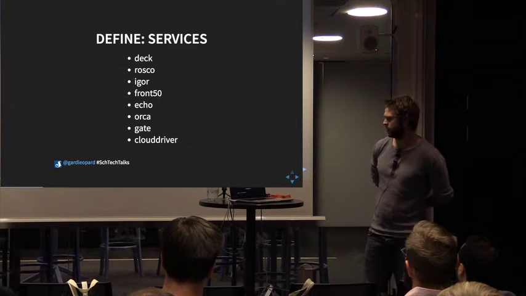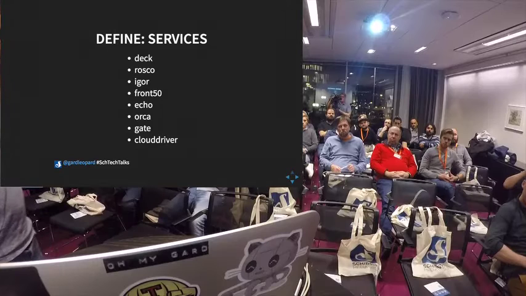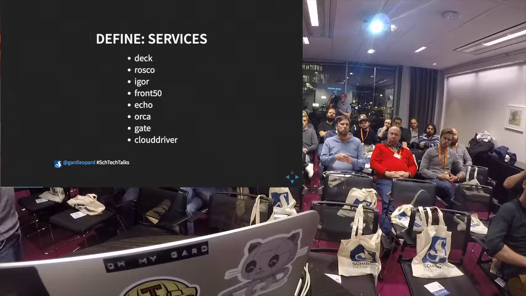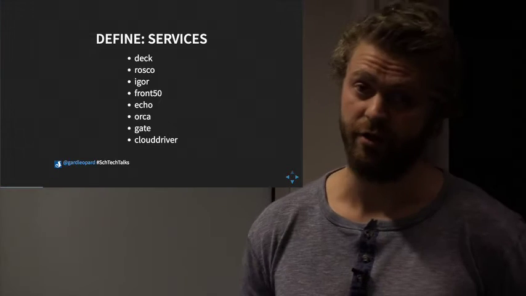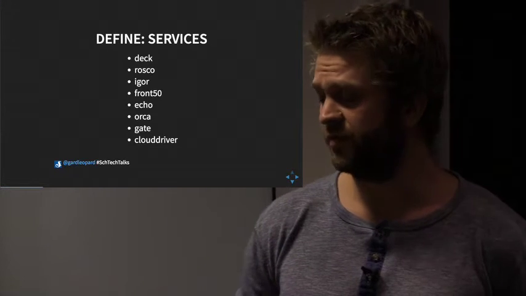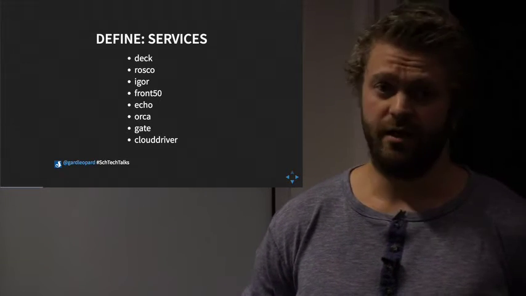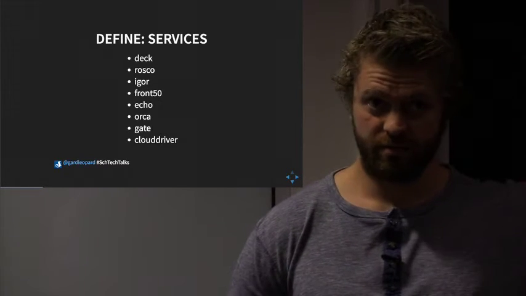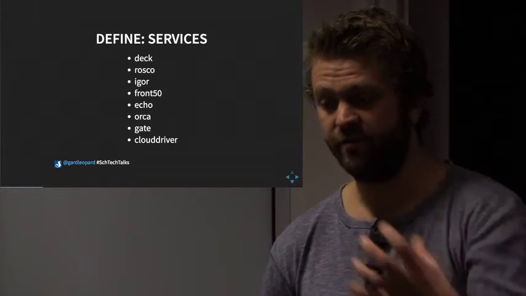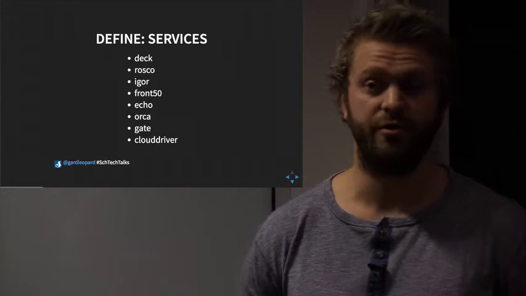So Spinnaker is a platform, and it consists of several services. In our setup, we have 8 of the services running. And there are more services, but these are the ones we are running. This is Deck, the front end. It's a thin web application just served by Apache. And Gate is the aggregated API in Spinnaker. You have the thin front end layer, and everything you do is talking with Gate that directs the calls to the other components within Spinnaker.